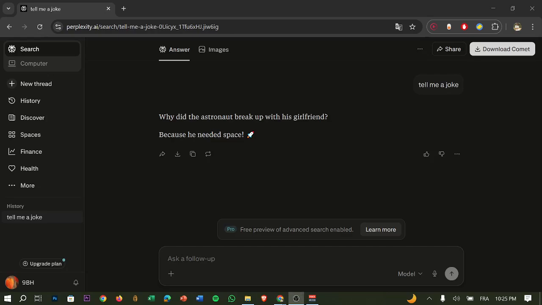So if you want to organize your work, collaborate with others and manage projects in a structured way, creating a space in Perplexity AI is a powerful feature you should start using. In this guide, I'll show you step by step how to create a space in Perplexity AI effectively.